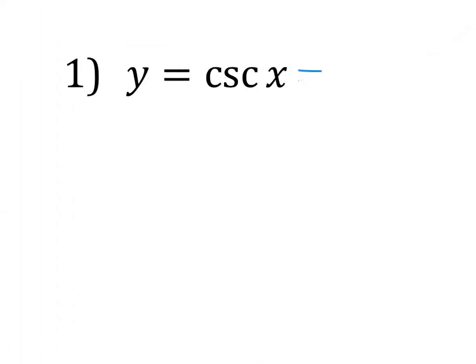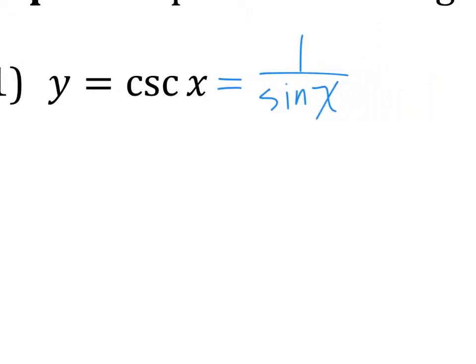Cosecant is the same as what? 1 over sine. All right. What is going to make this function undefined? When what happens? Yes, when it's pi, but when what function does what? Sorry, my question was really weird. When sine is 0, this is going to be undefined, right? So this cannot be 0.